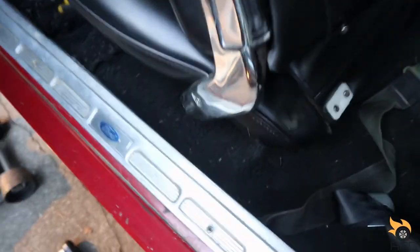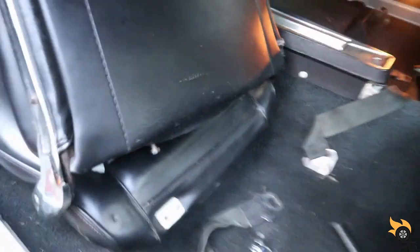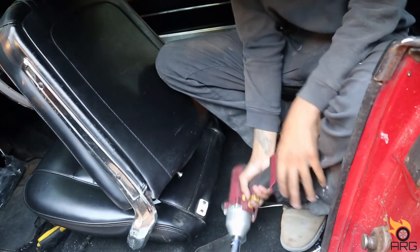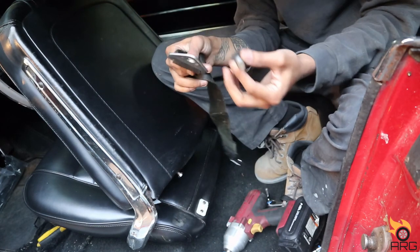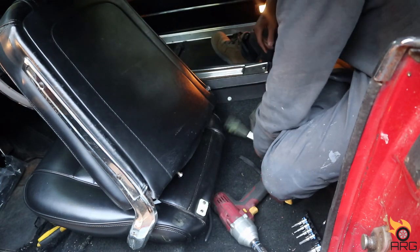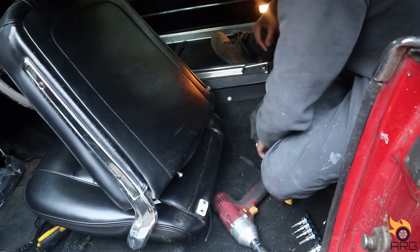Now we're gonna get these buckles in here. Real simple. Just gotta take this one out, and then that one's a Torx. So let me pull these out. I'm not gonna be able to film really easy. Well, I can try. Alright, let's try to get this out. Hopefully this fits. Real simple. That's not really tight. I mean, there's only lap belts in here, so I don't know how safe you're gonna be, but that's not that tight.